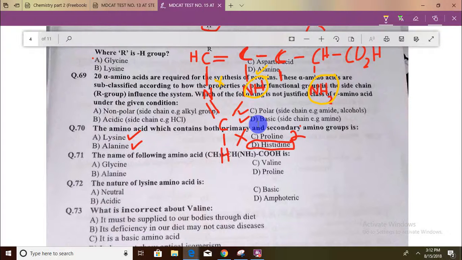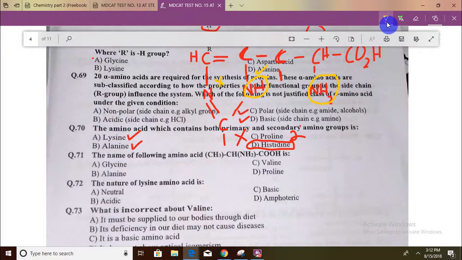So the name of the following amino acid is, so we have a CH, we have an NH2, and we have a CH3. So this is basically the R group, and this is obviously alanine, and it's one of the simpler amino acids, perhaps the second most simple. Now alanine along with glycine is surprisingly one of the non-essential amino acids, that is the one the body is capable of producing on its own if given the raw material.